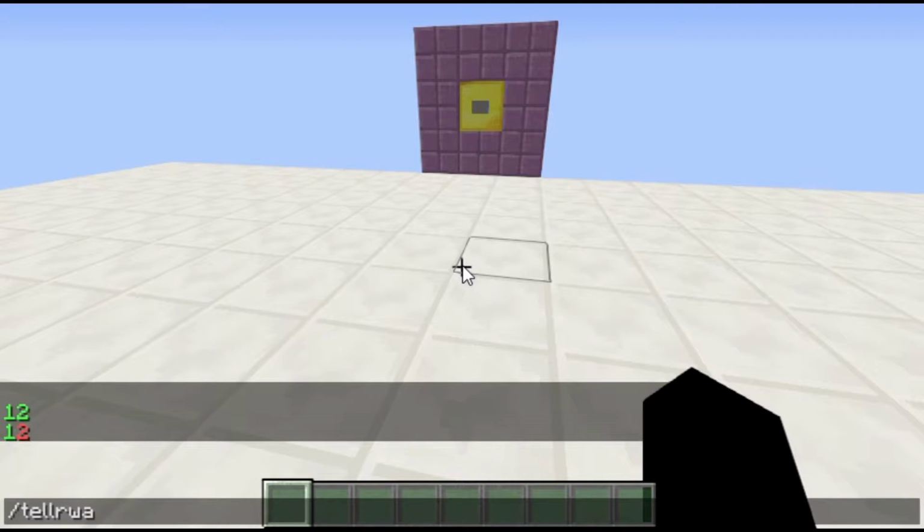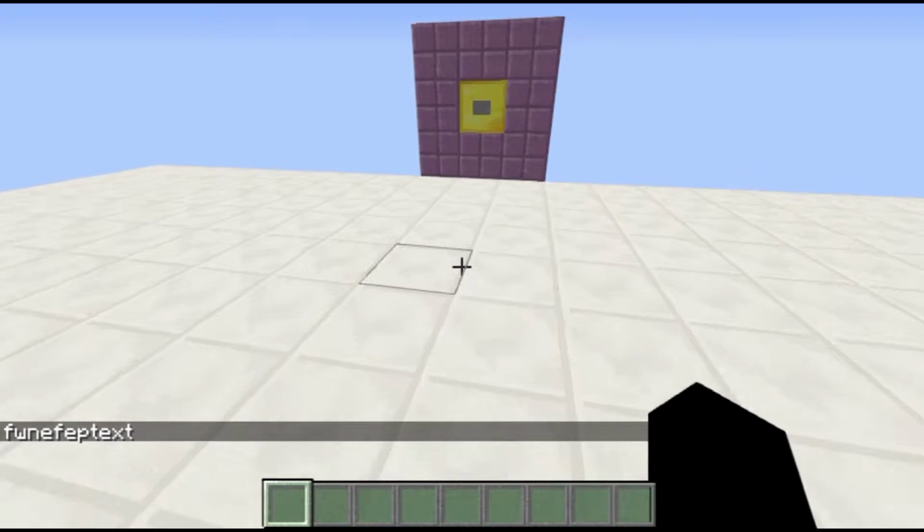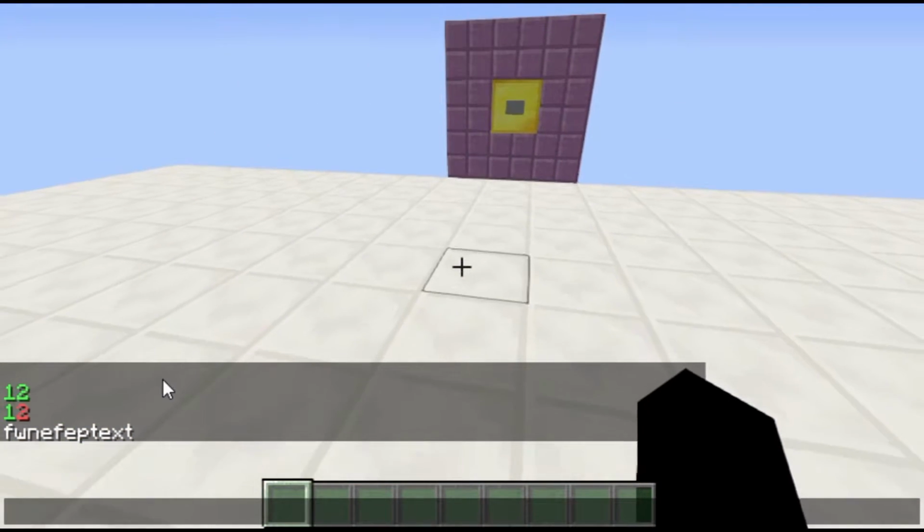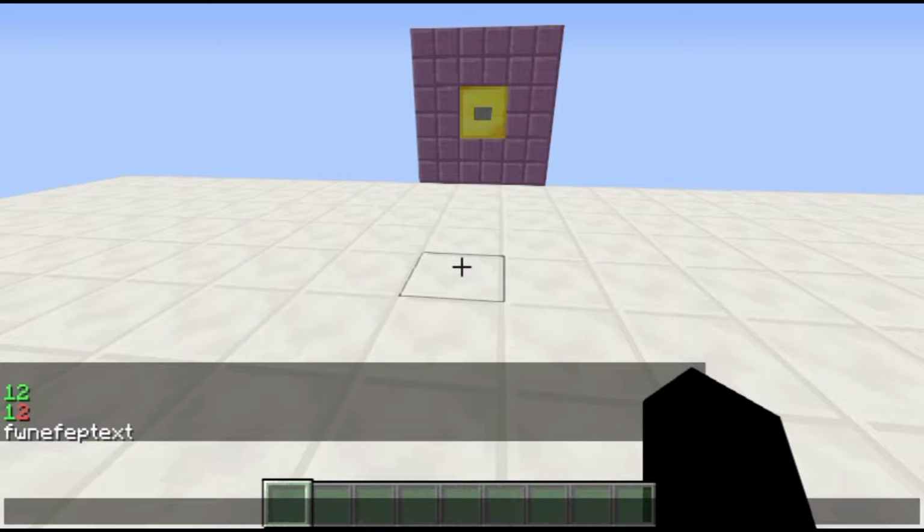So you could actually do tellraw @a, and then quote whatever, right? And then comma, and then two curly brackets, and then the same quote text. I'm going to set it to P, so you don't have any T in the previous string. And then you could do comma, quote extra, quote colon, open square brackets, and then some more text. You'll notice I basically just did a similar thing. I find it much easier, though, to just have the curly and square bracket combination.